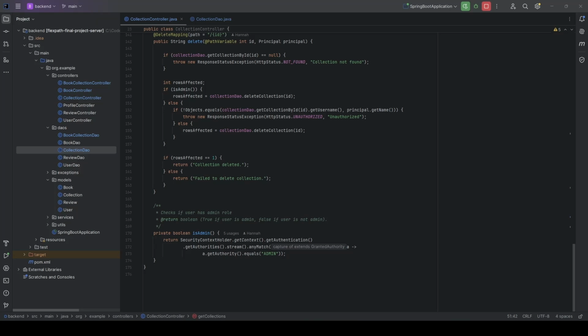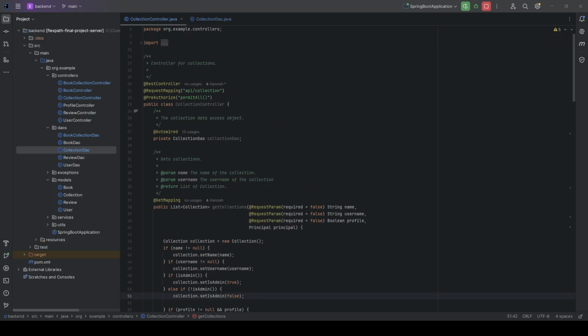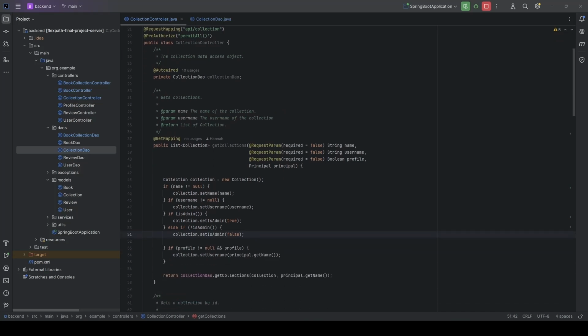Basically, I'm checking to see if the login user has the admin authority. I chose to use this helper function instead of solely using annotations because I wanted to get very specific inside of methods of which parts of methods allowed authorization.